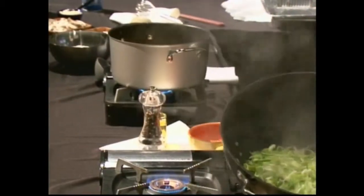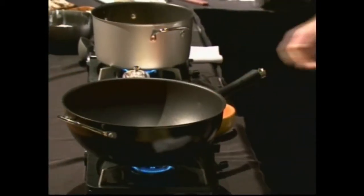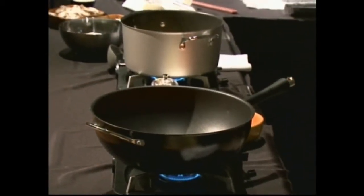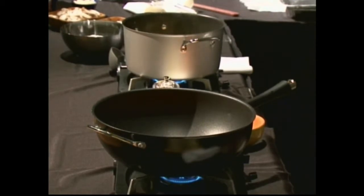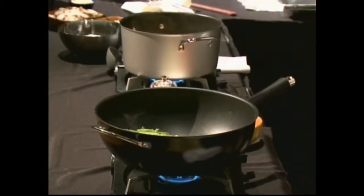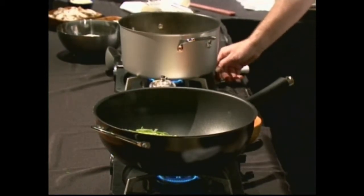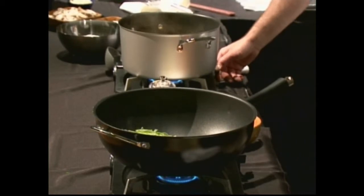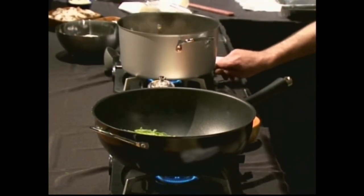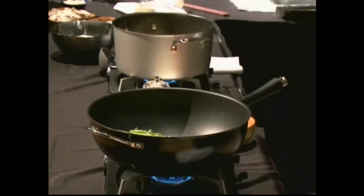You'll see they start to soften up a little bit — that's when we're going to put our peppers in. The more vegetables we put in, the more moisture just starts to come out. Once those get warm, we'll put our mushrooms in, and we can turn the heat down a touch and let that simmer for a bit.